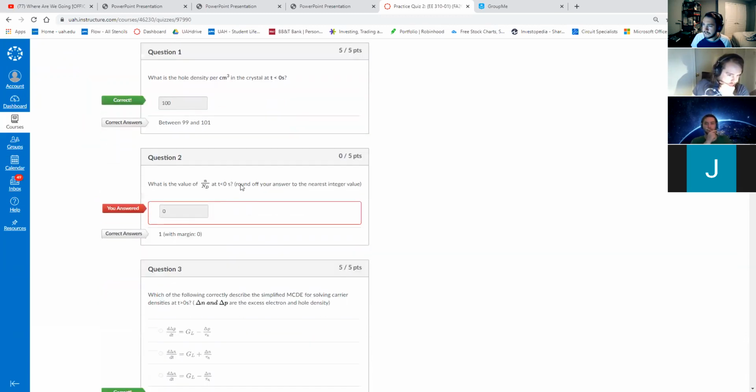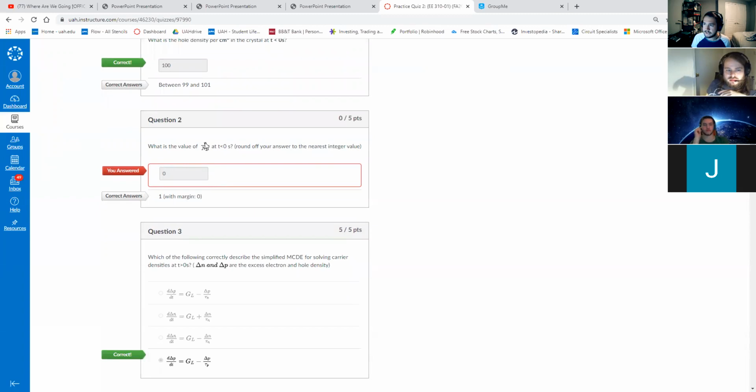And then down here, as I said, question 7 and question 2 are technically the same. It would trip you up if you didn't understand that the majority carrier is unaffected in an MCDE question. In all instances of an MCDE question, the majority carrier should be unaffected. So the ND is never going to change. It should always be the same. The number, the ND or the NP, whatever was given to you, or the NA, whatever was given to you at the beginning, is going to stay the same regardless of change, unless there's some factor that deliberately tells you that it changes in the question, like if something is broken. But like this one, it's the same explanation as the last one. This is equal to this, so it just ends up being 1.